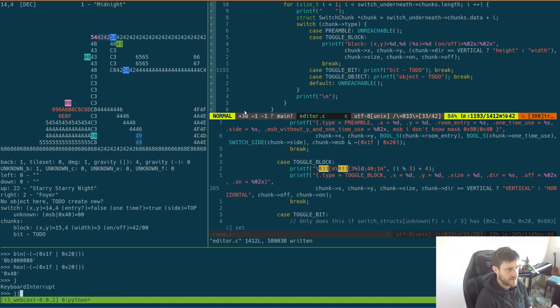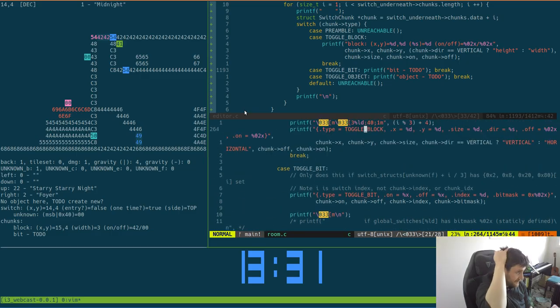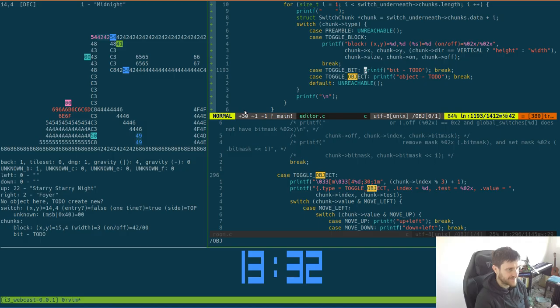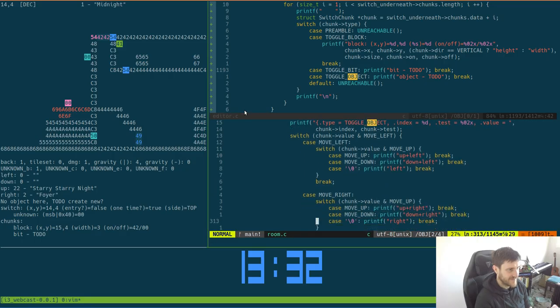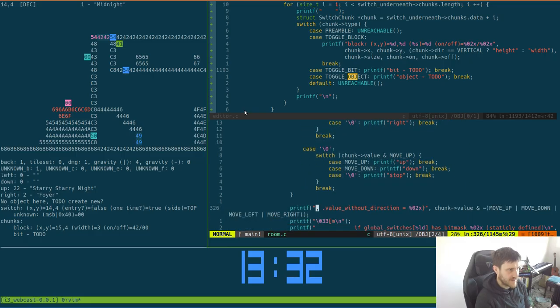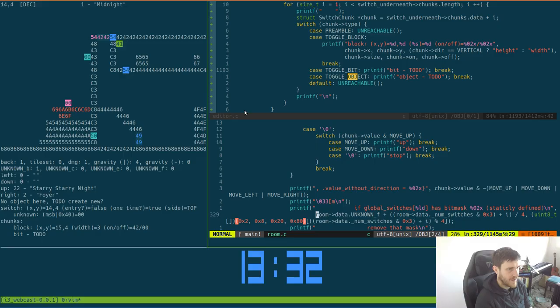So what do we do if it was a bit? So here I might go to the object first. And I see the value could be anything there. You know what?